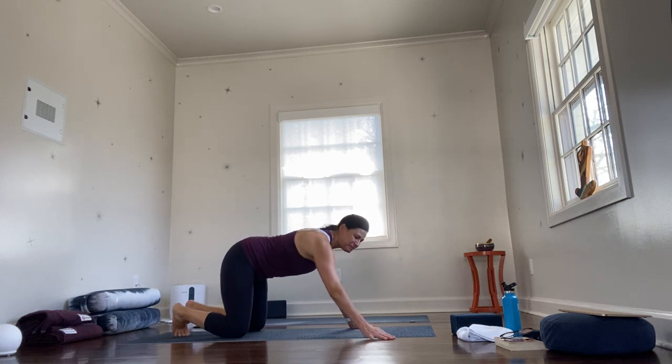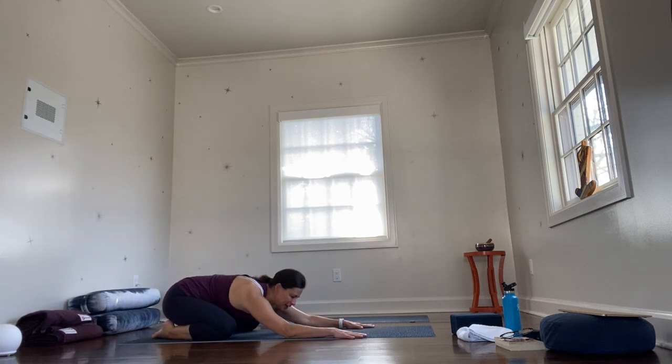I start in child's pose. So my knees are wide on the mat and my toes are together. I'm just going to let my body drape down in between my legs. And there's no right or wrong stance for where my knees are. My big toes are touching, but they don't have to be. So just sink down into your hips. And right here is about presencing yourself on the mat.